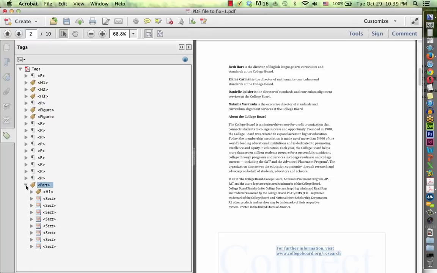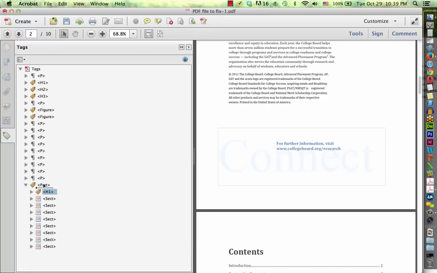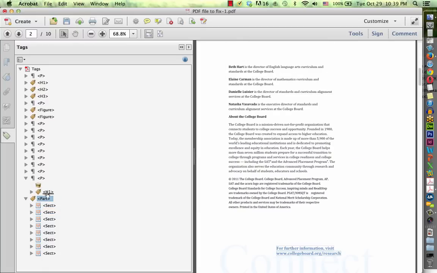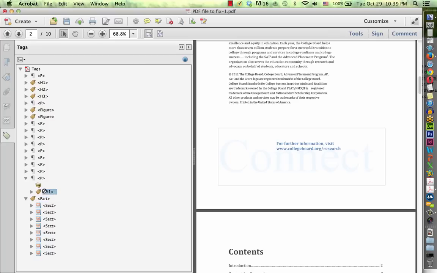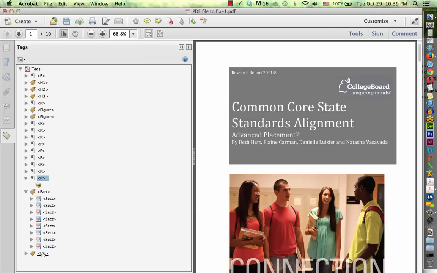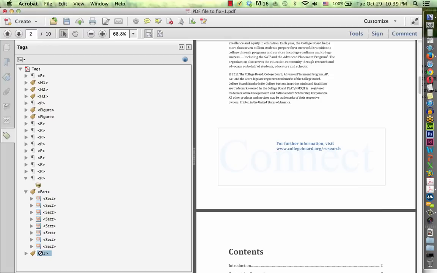I still have this part below, and I want to move things up, so I'm going to move up the H1. And one thing I'll note is that depending on where you put it, if I expand this paragraph, you could accidentally put it beneath the paragraph. So now that the H1 is there, you can see it's indented inside that paragraph. So this H1 is part of that paragraph, which is not a good place for it. So I'm going to move it back out. In fact, I have to put it back where it came from. And now it's moved to the bottom. And I'm going to simplify it by collapsing that, move it up, and now it's back where I want it.